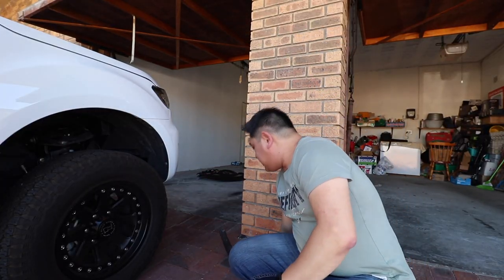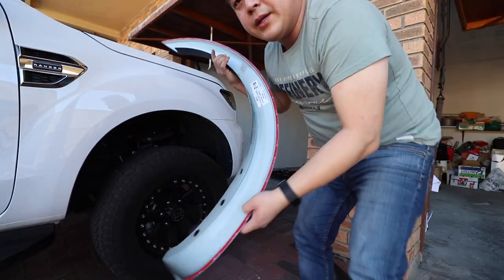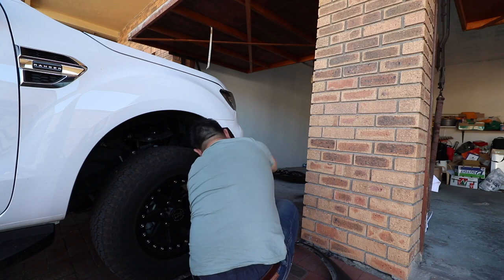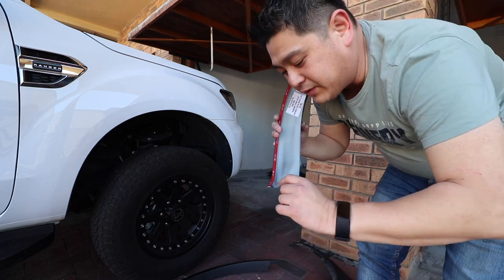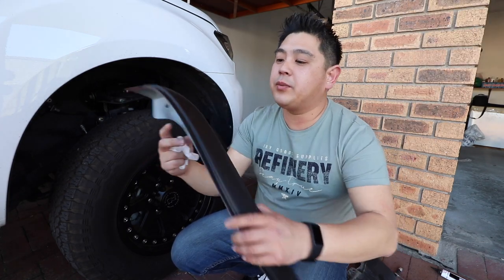The mud flaps are out now. This is the mud flap I took off, and we're going to try and line it up first to see how it looks — you'll see it lines up like that. On the bottom edge you need to put a little bit of adhesive on it just to keep it intact. The rest is actually all bolted on with the original bolts. We're going to clean everything up, prep the area, tear off the double-sided tape, and put some glue on the sides of the skirts.